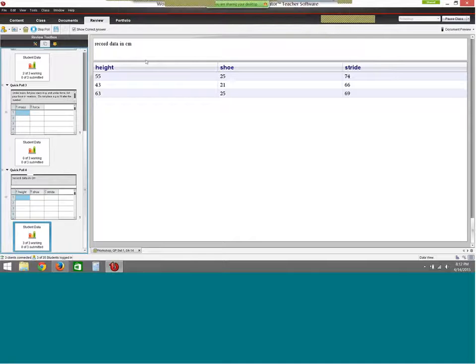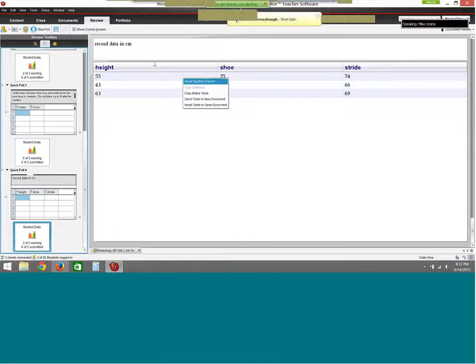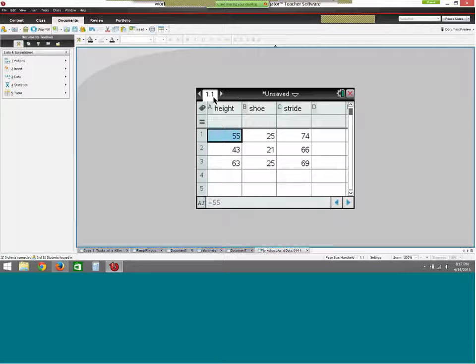From here, I can now right-click. I'm going to right-click on this, and I'm going to send the table to a new document. When I do that, it's going to input all of the information into a list and spreadsheet here for me. From this point, you'll have all of this data filled in for all of your students. I saw someone made a comment, short kids. I do teach 8th grade, so I can see they are a little bit short there, and they can't spell either. But anyway, we're going to send that document out to the class.